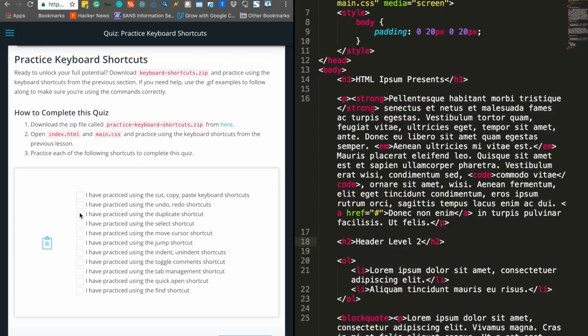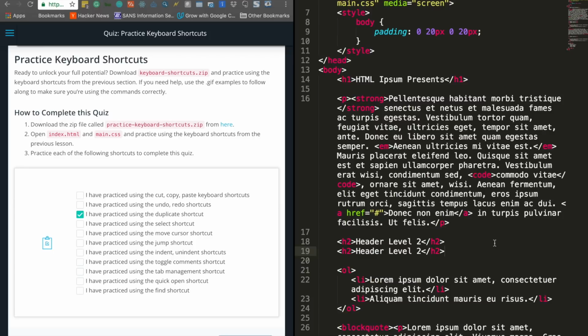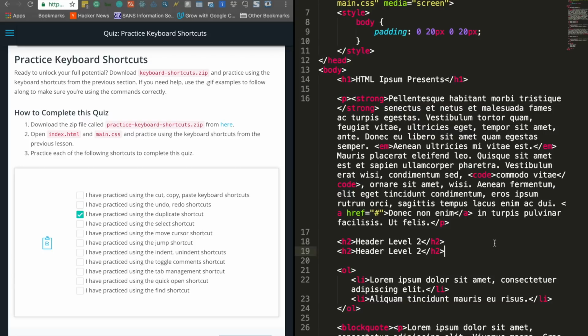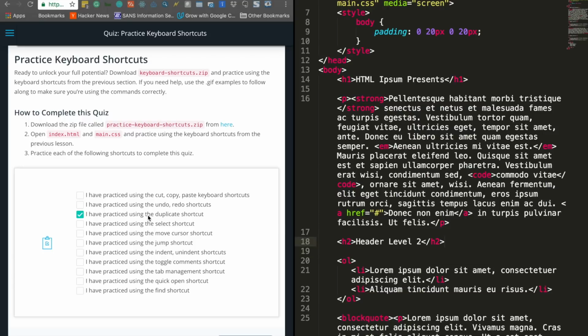Duplicating shortcut we've done, and as you see, I've done some undo and redo. I'm going to copy this again and undo it. If I want to redo it, I do Command-Shift-Z. I guess the alternative for redo is Command-Y, and undo that again. So that's pretty much this stuff.